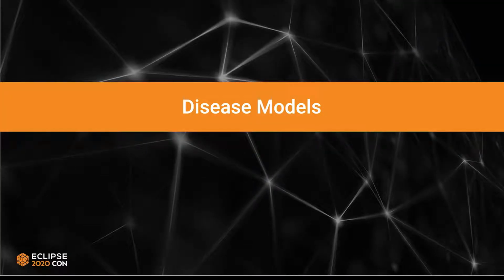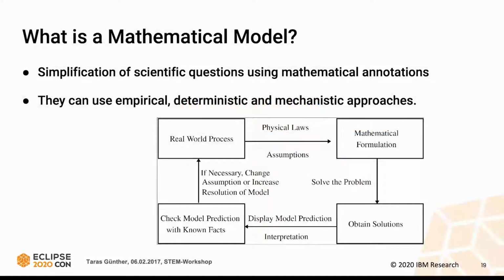Now that we've had a brief intro into STEM, let's actually talk a little bit more about what we mean when we say disease models. Depending on what your background is, the term model may have many meanings, but in this work we specifically refer to mathematical models. Models allow us to generate a representation or an understanding of the underlying phenomena, in this case, what happens with the disease.